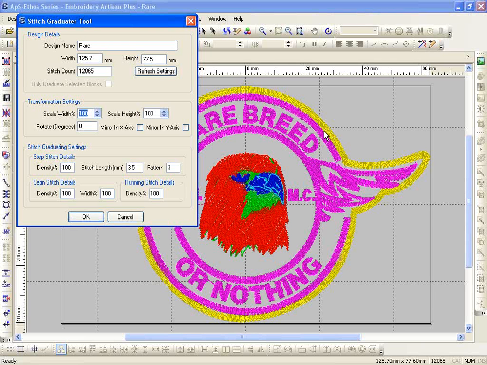Now, the nice thing is I can type in my width and it will adjust my height proportionally. If I want to do it out of proportion, then I just type in the height and it will leave the width at 100% or whatever percent I want.